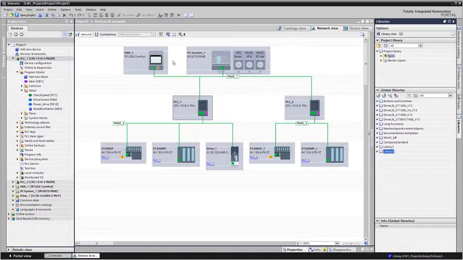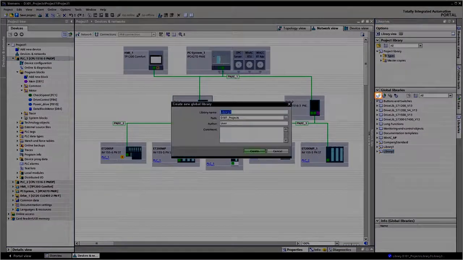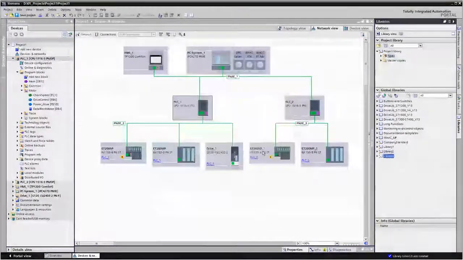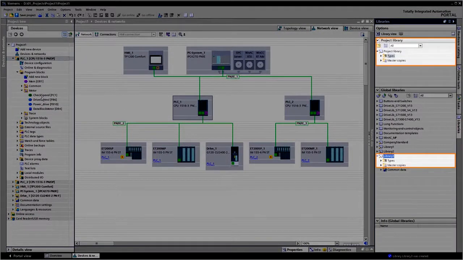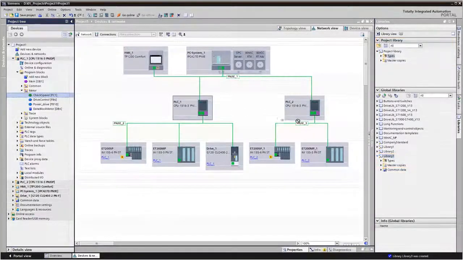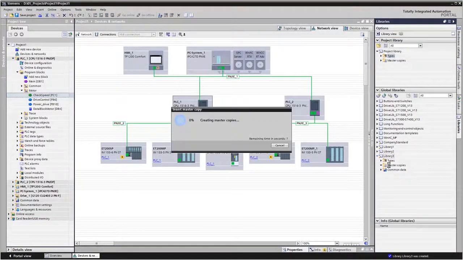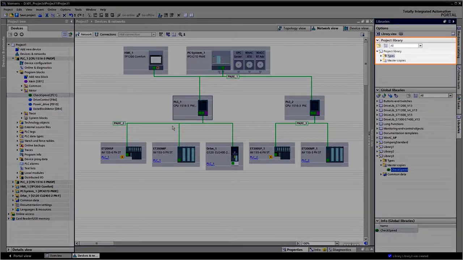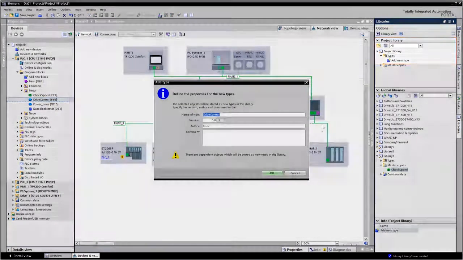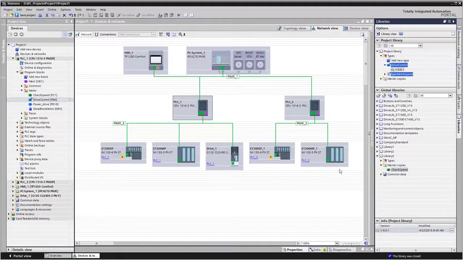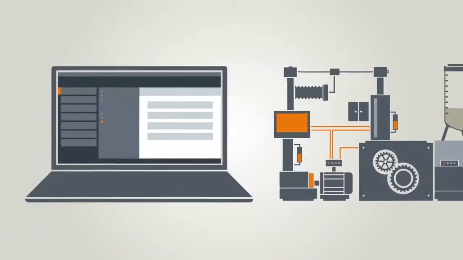You can of course also create your own libraries and store your objects there. When storing an object in your library, you can choose to save it as a master copy or as a type. Master copies are used if you need a one-to-one copy of an object. Store the object as a type in your project library if your object has yet to be further developed. You can optionally add structure to your library objects by adding more folders under the folders Types and Master Copies.